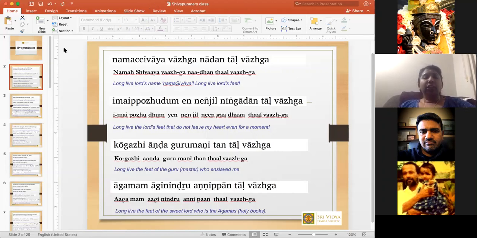Okay, so let's start with the first line. Namah Shivaya. You can repeat. Namah Shivaya Vazhga. Vazhga. So as you can all notice, as Sri Jianna mentioned, there is this syllable that you're probably not familiar with, which is ZH. ZH is not really Z, it's the rolling R that we use, you find out when people have an American accent, they tend to roll their R's. That's what that ZH is.